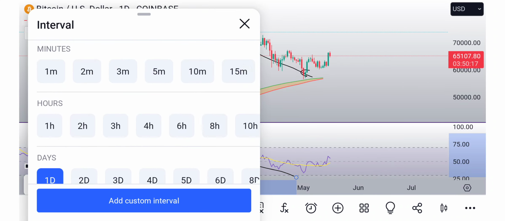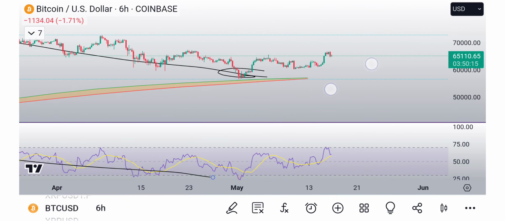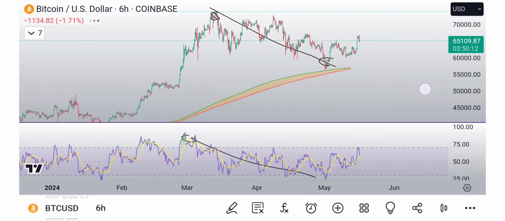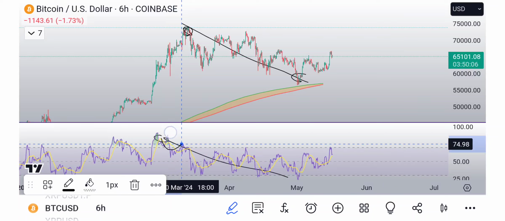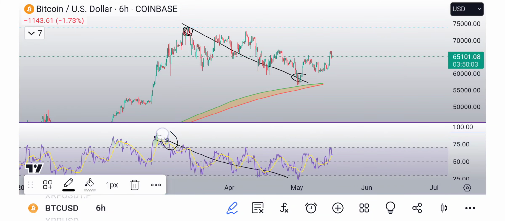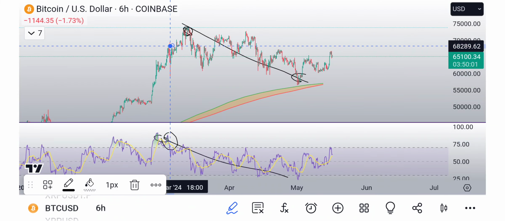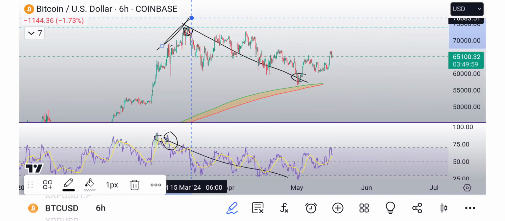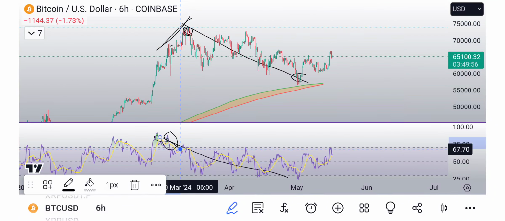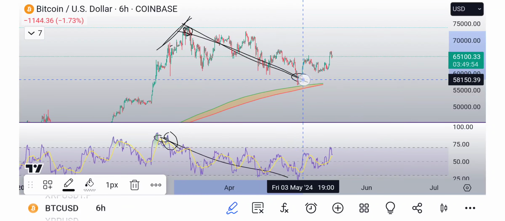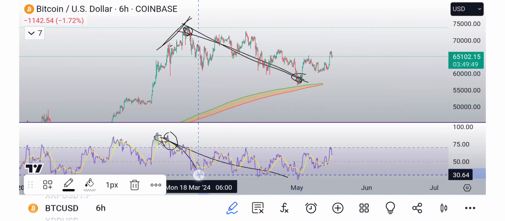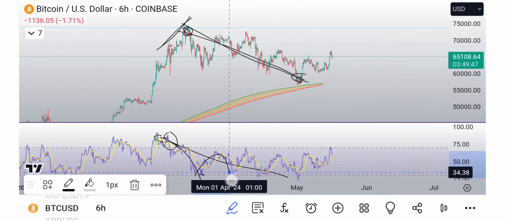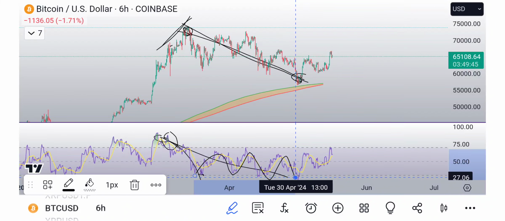So for example, if I go to the 6-hour chart, it's not going to look right. You can see right here, here's the top of the price, here's the top of the RSI. It's a little bit further over, but that's because we were creating that divergence that we were talking about back in March. But as this is going down, here's the bottom, you can see the RSI bottomed out here, and then it came back up, bottom, came back up, bottom, came back up, bottom.